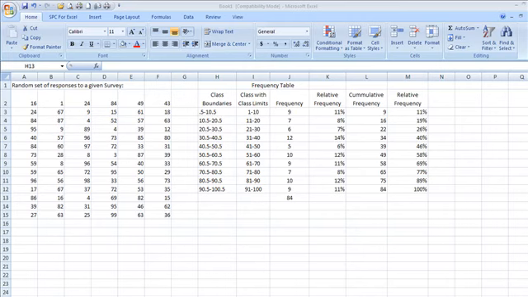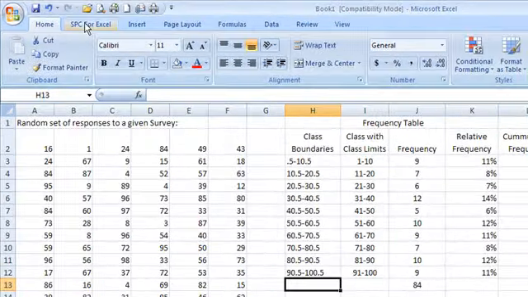Taking the same data that we just used to build our frequency table, we're going to go ahead and introduce the SPC for Excel toolbar and build our histogram and Pareto chart with that. So the first thing I'm going to do is point you to the SPC for Excel toolbar. Now here, the toolbar will generate, with a click of a button, any histogram, Pareto chart, and descriptive statistics that we're going to need.